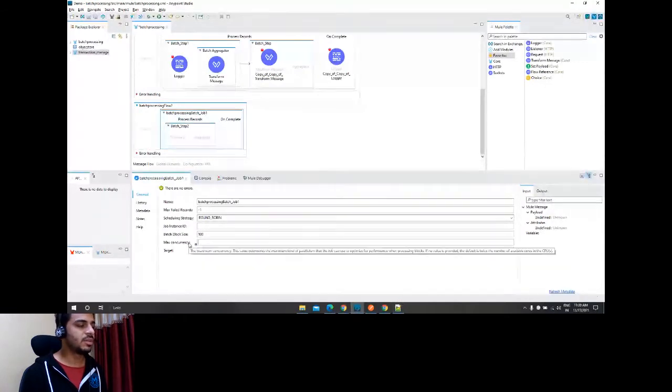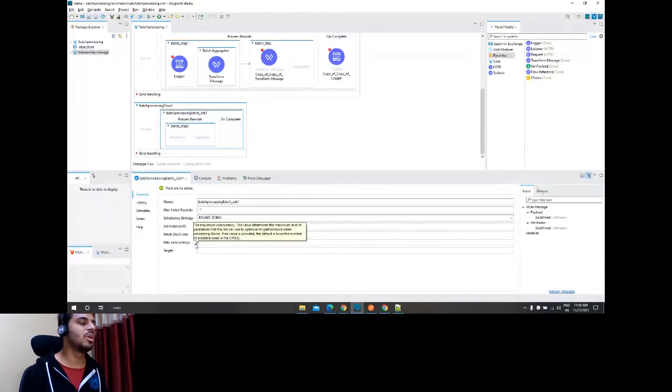The next property is max concurrency, which helps in achieving parallelism. How many threads can run in parallel, or how many blocks can run in parallel, is controlled by this property. If I don't give it anything, the default will be decided upon how many CPU cores you have, times two.